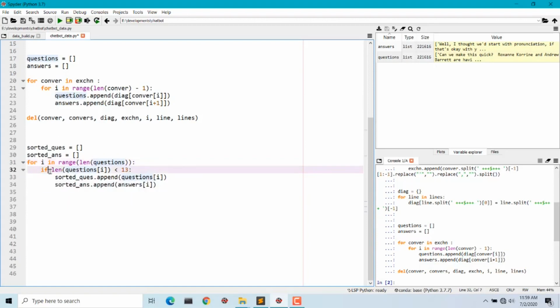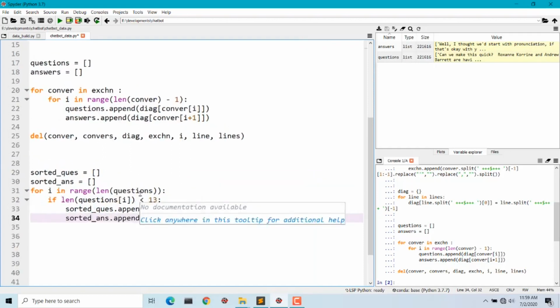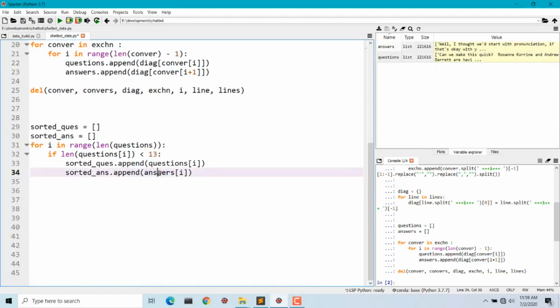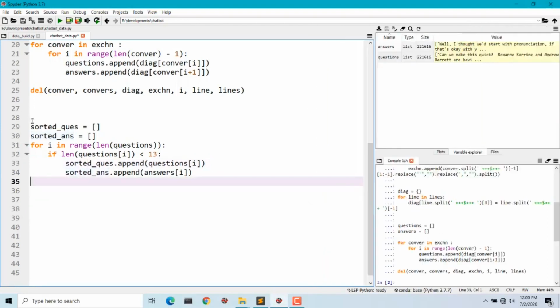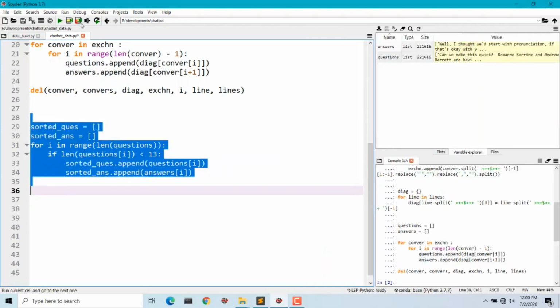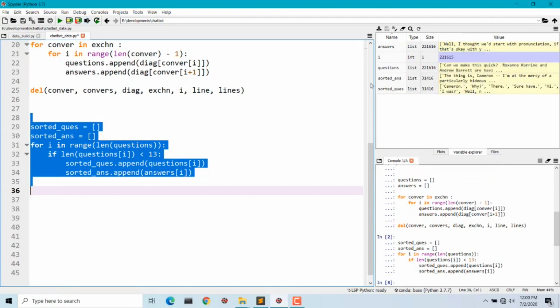Now I am checking if the length of the question at that particular index is less than 13, then we will append it. Make sure here it says answer. We will append the answer of that particular index and the question of that particular index to their respective sorted answers and sorted questions. Alright, now let us run it and see how it looks.